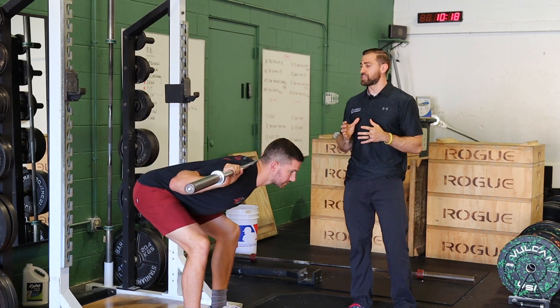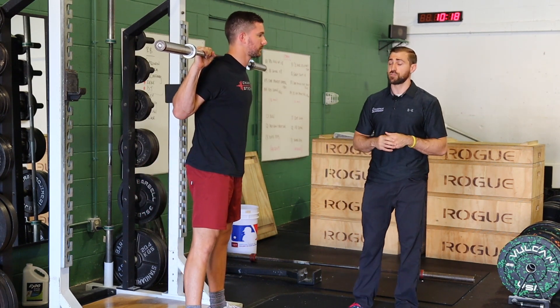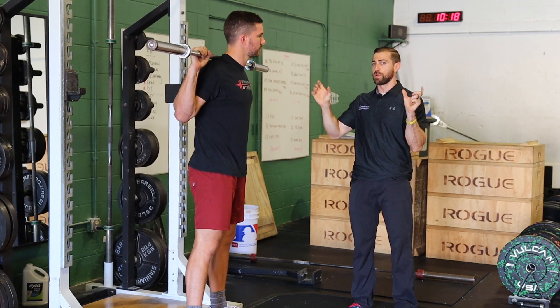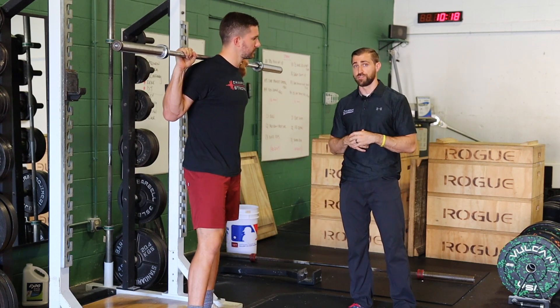The last little piece here is that I like to use this as an advanced rehab exercise for low back pain athletes, and I like to keep that as an accessory movement in the program moving forward to keep that low back bulletproof so they can squat and deadlift without trouble in the future.